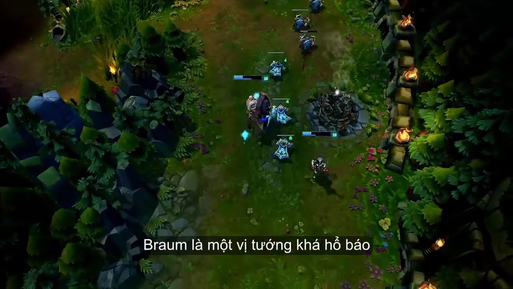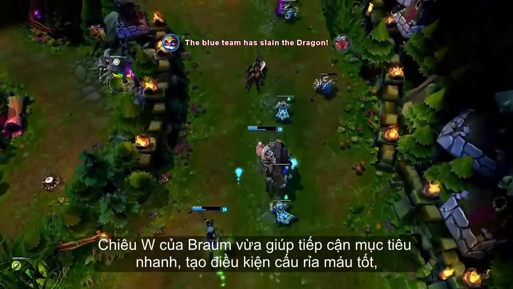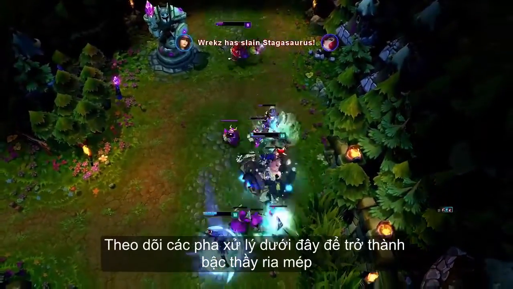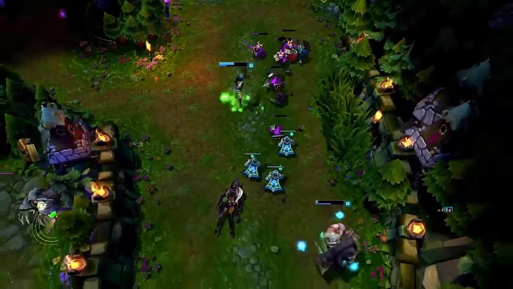Braum strikes his own destiny. One of his many abilities, Stand Behind Me, is an extremely versatile skill that has several offensive and defensive options when paired with the rest of his kit. Let's look at a few important plays you'll need in order to become master of the mustache.